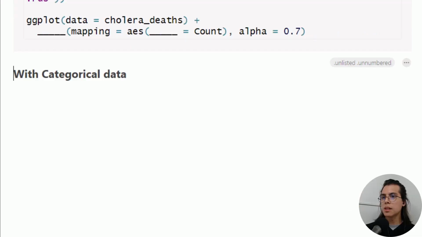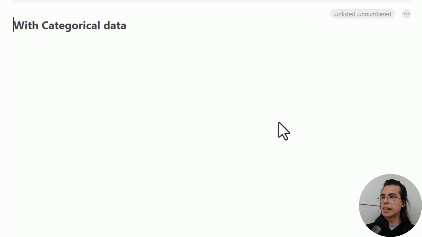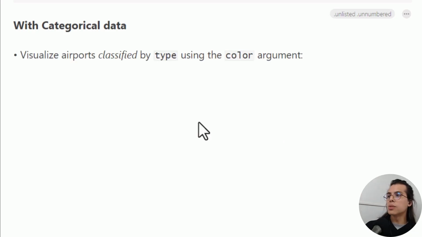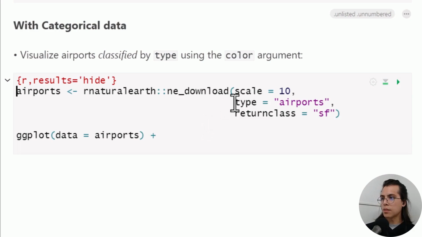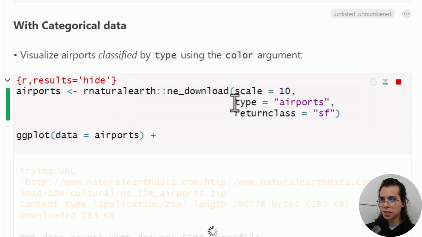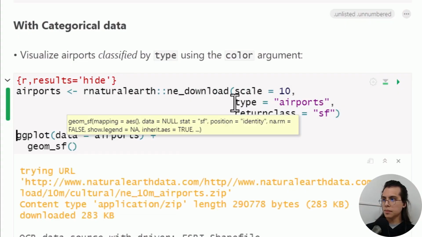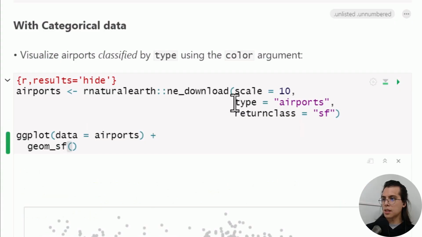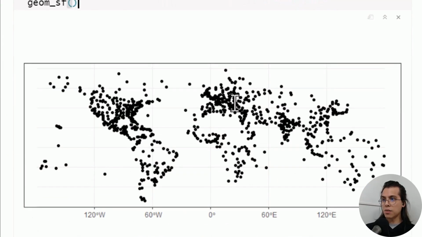Okay, so now what about categorical data? For this type of data, we're going to visualize the airports classified by type using the color argument. For this example, we're going to download airport information from the whole world and first visualize the scatter of these locations.